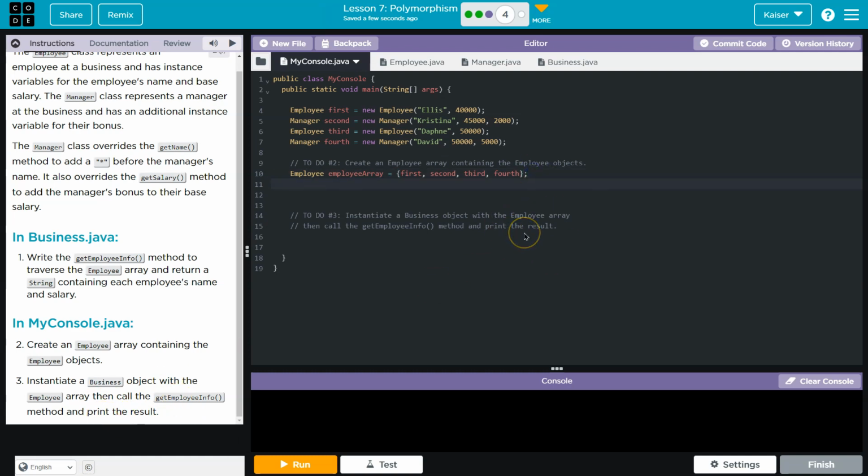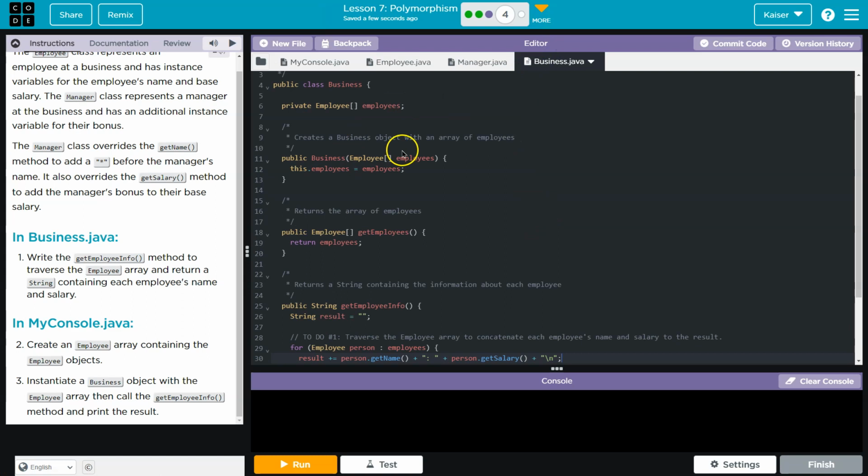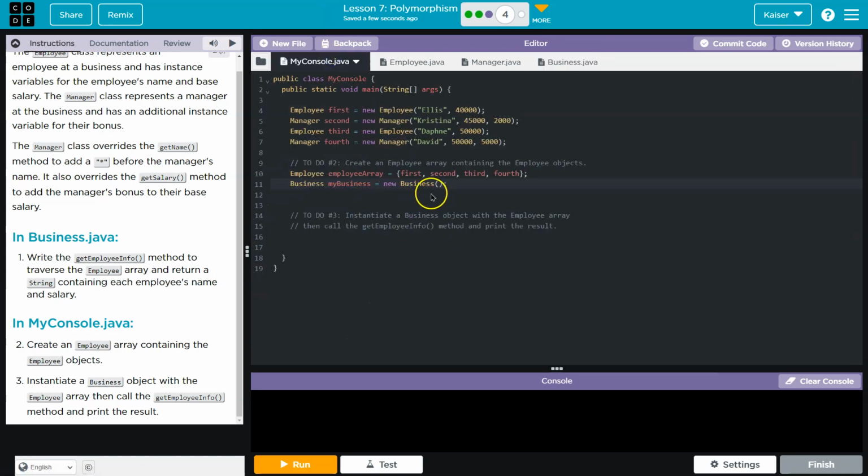Okay, so we need a business object, so my business, I'll call it new Business. And then I put these parentheses that will allow me to run the constructor. Let me go over to business and notice what's in the constructor, employees. And that's how this will be defined. So now we're going to pass it the array we just made. And the variable name for this is a personal preference, guys. Just to be clear, if you like elist, that's not that descriptive, but then you would just write elist down here. It's a variable. Okay.